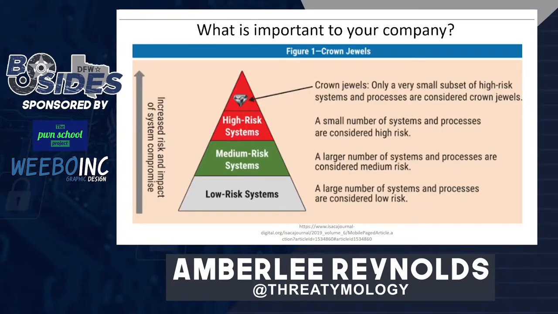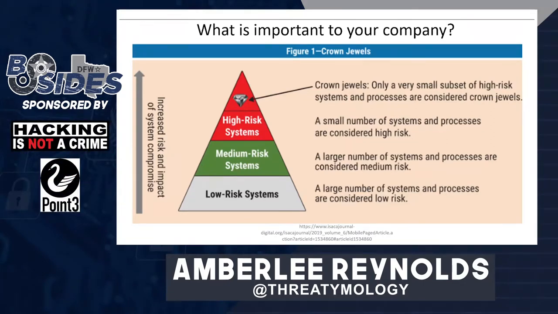Another important area of research is identifying what is important to your company — generally called the crown jewels. These are the pieces of information most valuable to you that would cause the most impact if attackers got a hold of them. Not everything in your network will be considered crown jewels, and you won't need to defend or hunt everything equally. Some systems have more importance than others, and identifying them helps you threat hunt around them and understand what attackers are going to be after, since attackers generally go for the most valuable things they can find.